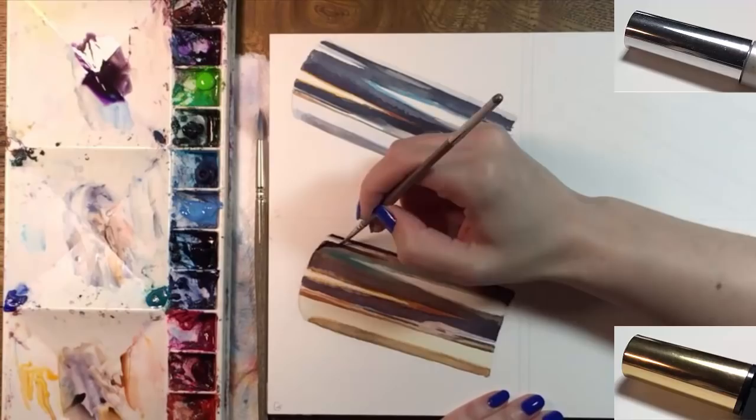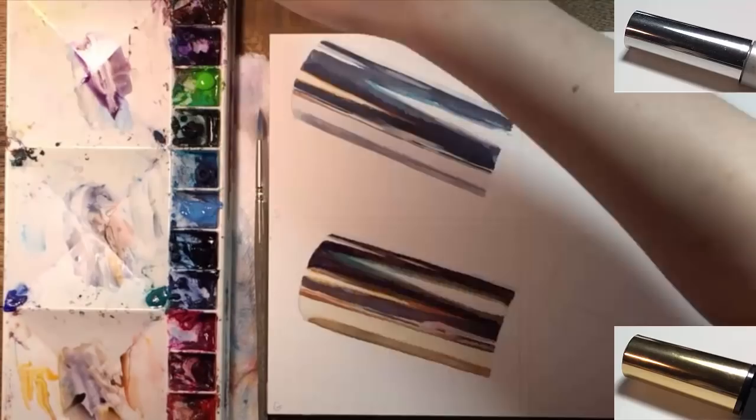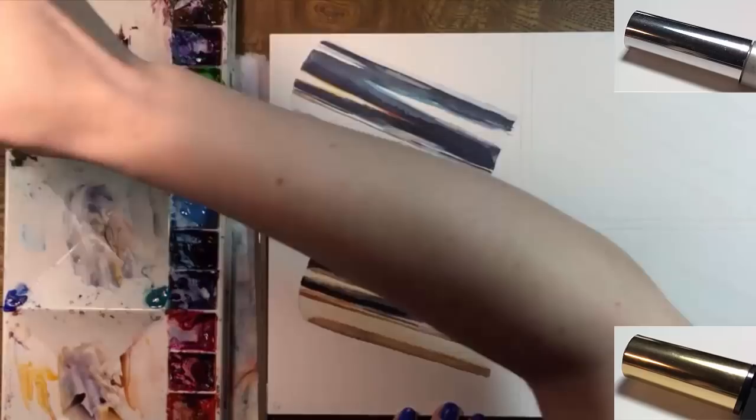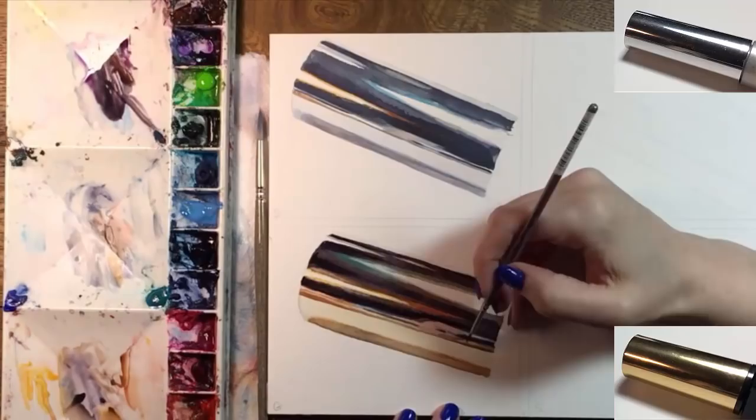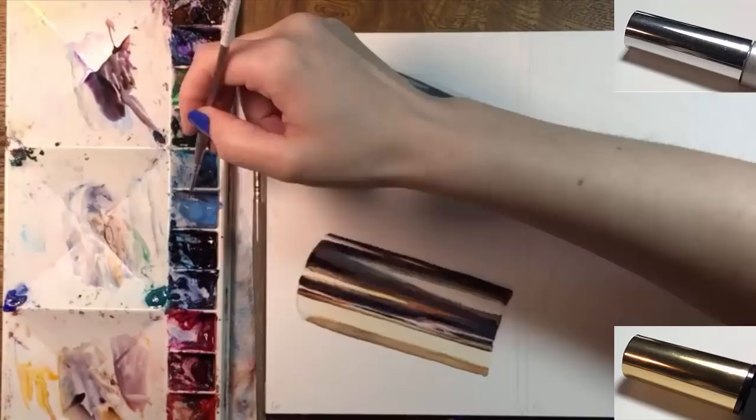Back on the gold cap, I'm ready to hit it with the darkest colors — a mixture of purple, sepia, and Prussian blue. And this step really brings it all together and makes me think, yeah, this is starting to be gold now. I'm going over colors that already seem pretty dark, but this super dark color gives the cap some real depth. Every painting I work on tends to include a step that makes me feel like I'm a magician, and this is that step. And it's not that hard.